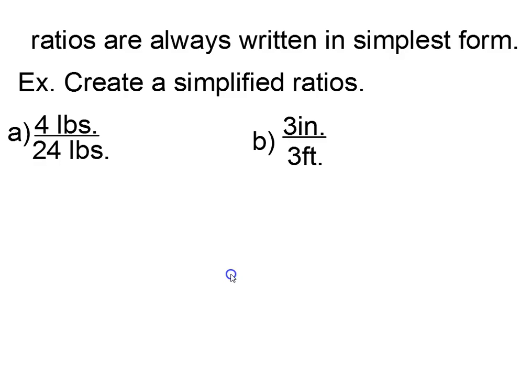First and foremost, this is why a ratio has to have like terms. Folks, pounds on the top can cancel pounds on the bottom. That's why ratios can never have units. Now, can 4 and 24 reduce? Yeah. Into what? 1 and 6. So that's a ratio of 1 to 6, right? This is a ratio in simplified form.